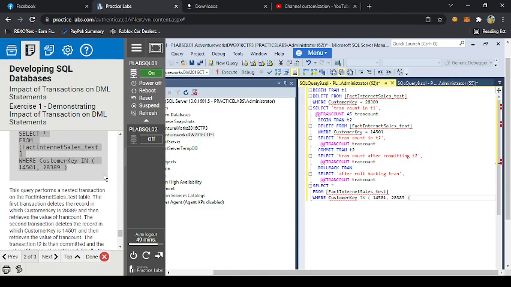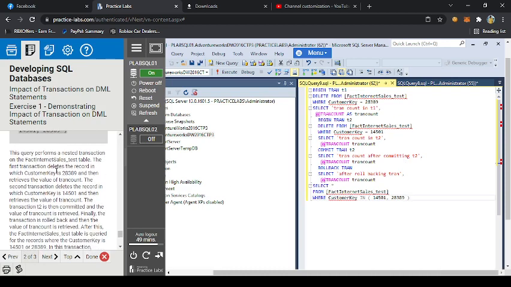This query performs a nested transaction on the FactInternetSalesTest table. The first transaction deletes the record in which CustomerKey is 28389 and then retrieves the value of @@TRANCOUNT. The second transaction deletes the record in which CustomerKey is 14501 and then retrieves the value of @@TRANCOUNT.